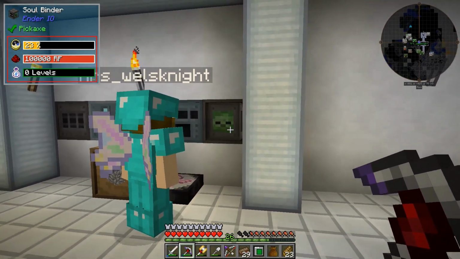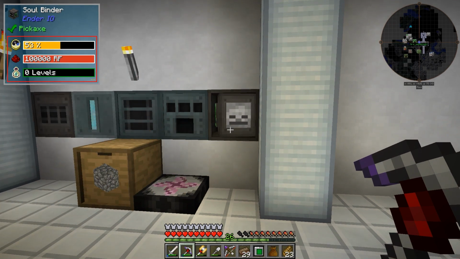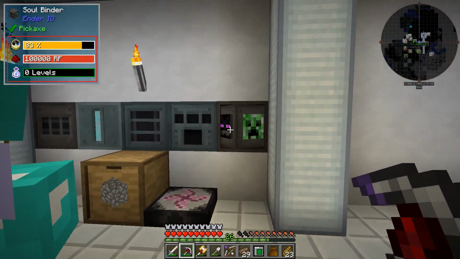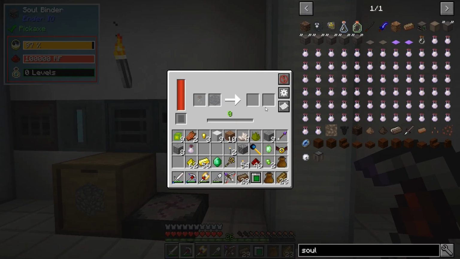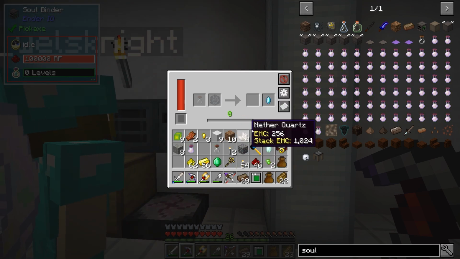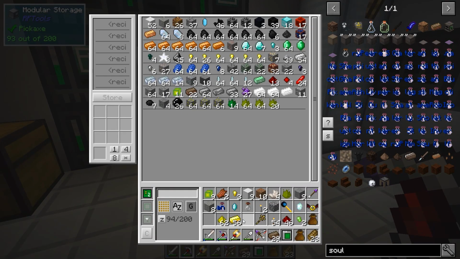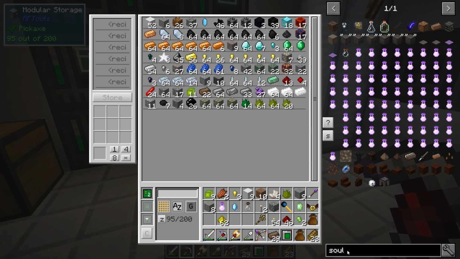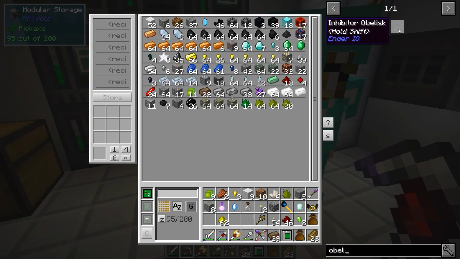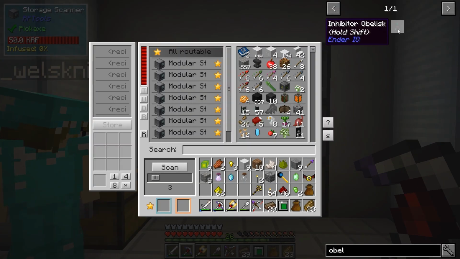Now click out of the machine so you can see it. Whoa. See how it's doing cool stuff? Because it's making something different. The Enderman's eyes do light up. So that gives us our soul vial back, and then it also gives us what's called an ender crystal. What does the ender crystal do? It's really pretty. The ender crystal is what we need to make the inhibitor obelisk that prevents Enderman from being able to spawn.